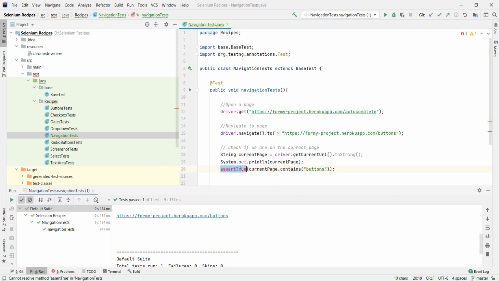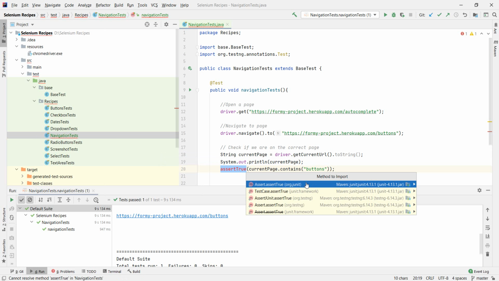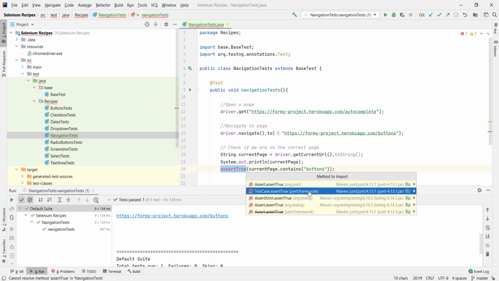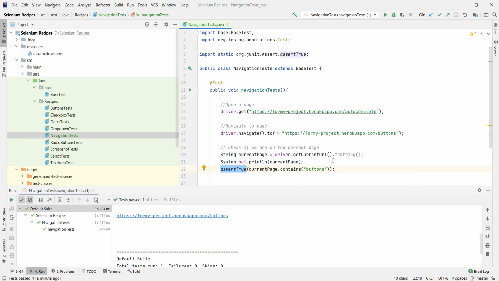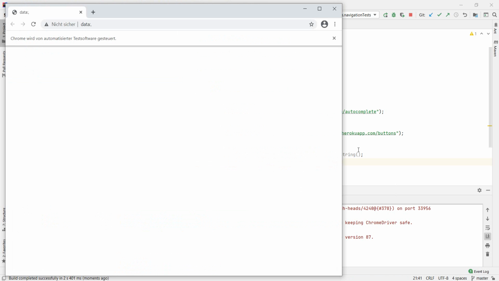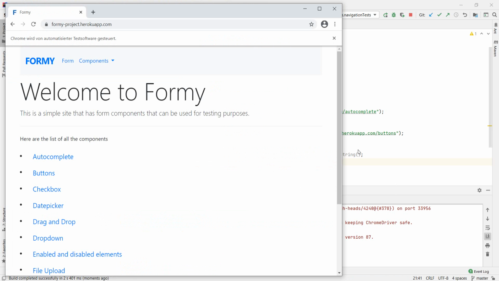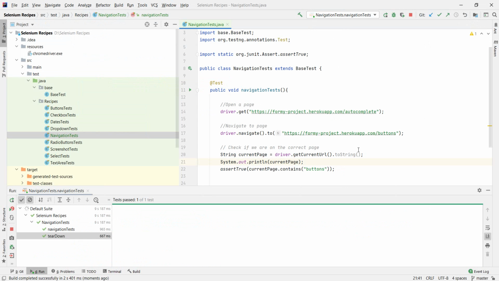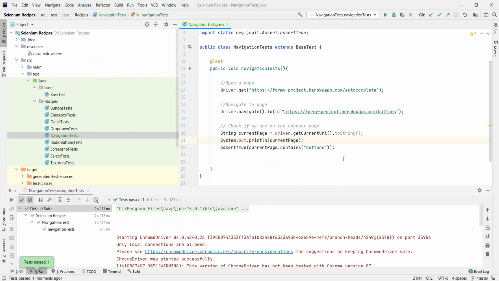And let's import our famous asserts and run the test. And our test passed. Perfect.